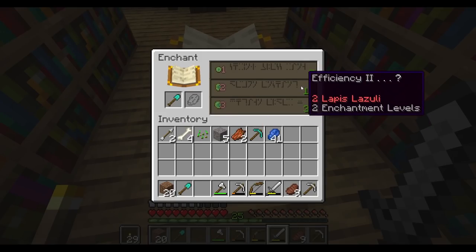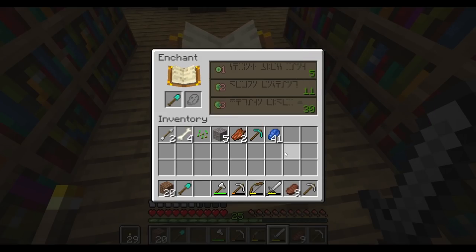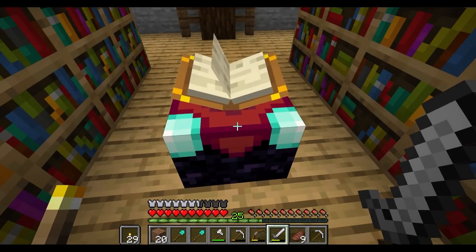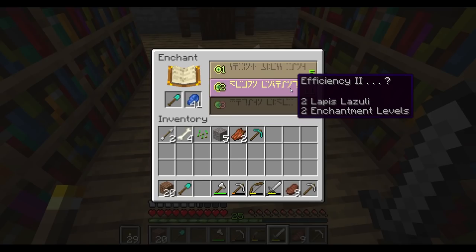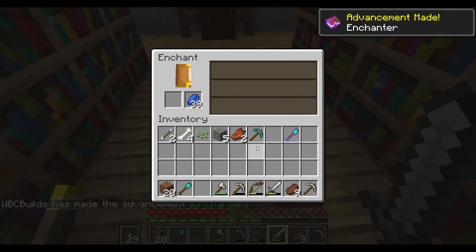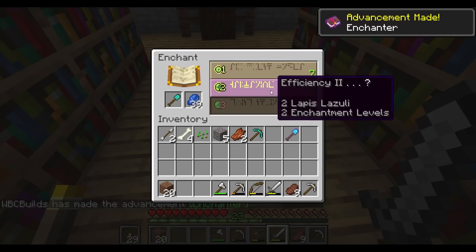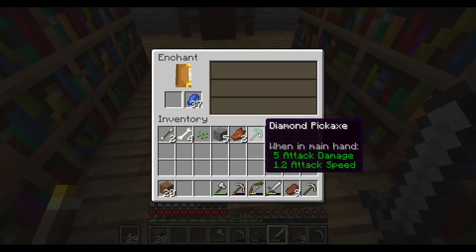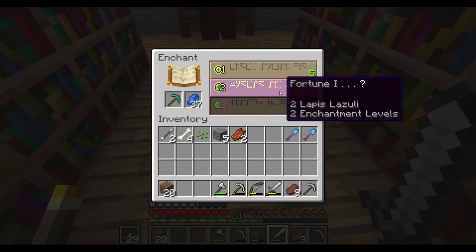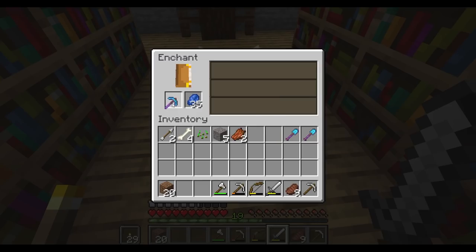So we can get probably efficiency 2 on that. How many levels have I got first of all? 25. Okay, so let's put that on there and use some of this. So we can get efficiency 2. Lovely stuff. I'll probably do the same for that one. What's that then? That's efficiency 2 again. And what we got on this one then? We can also get lapis fortune 1.